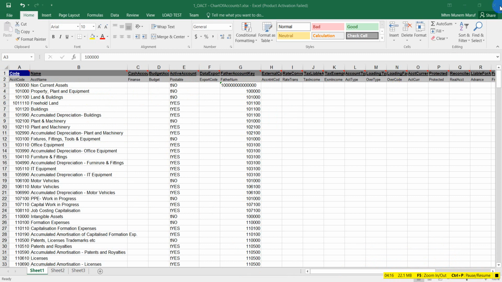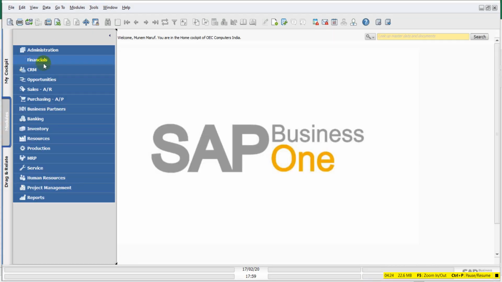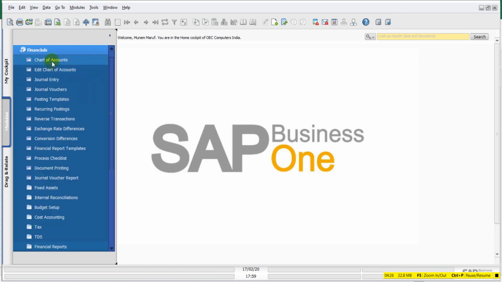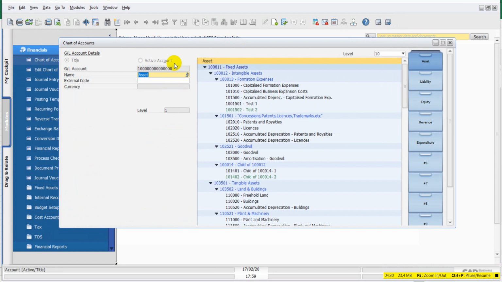So I'm going to close this, and I'm going to use this template. What I'm going to show you today is what the chart of accounts looks like in SAP Business One. This is what it looks like. The parent account has a level of 1, the child account to that one has a level of 2, and as you can probably see, all of these are title accounts, and the option is disabled because you cannot change them.